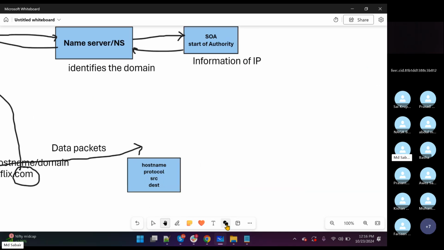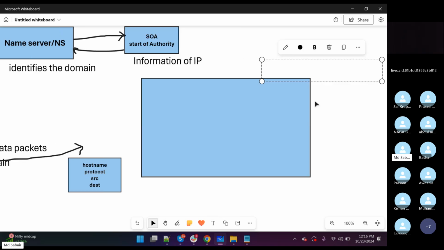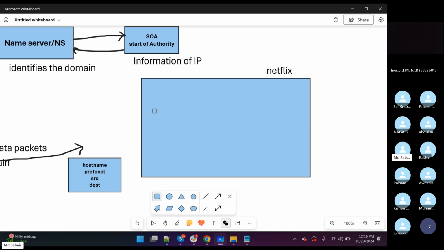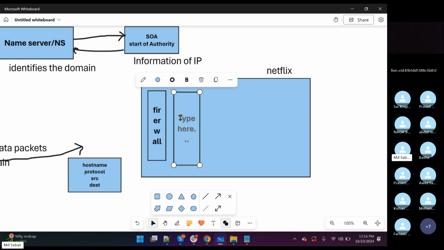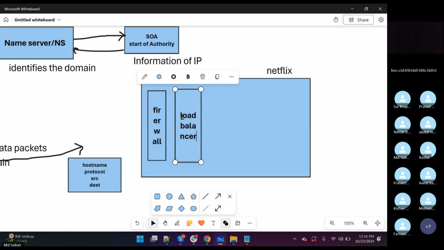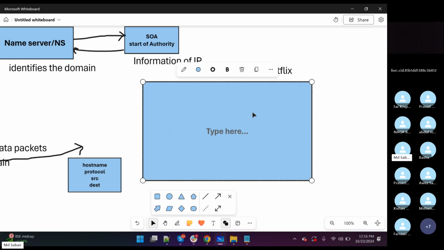So which data center is it going to? The Netflix data center. This is our Netflix data center, which is available in the US region. For example, this is just an example. So what is available here? First, the request will reach the firewall, and then we will have our load balancer. Then we will have our web servers.